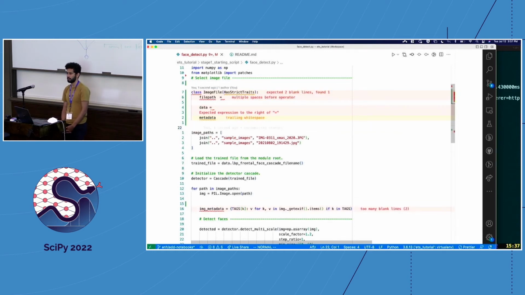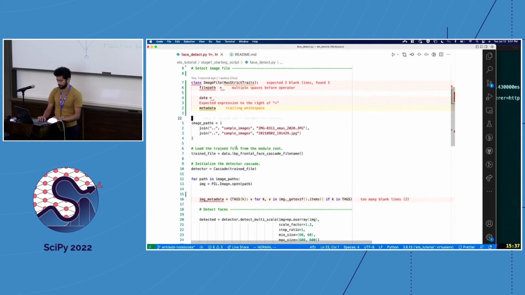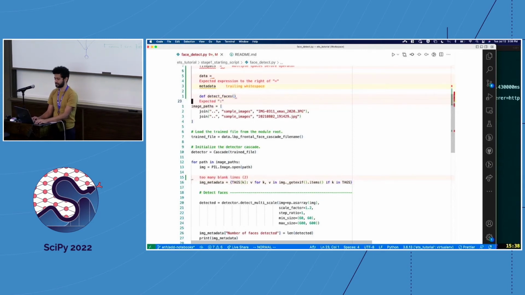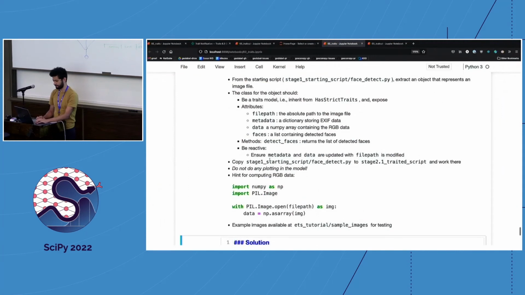Can you think of a method that this class could have that will allow us to get to what we're really looking for? We are trying to detect faces. Something like that.